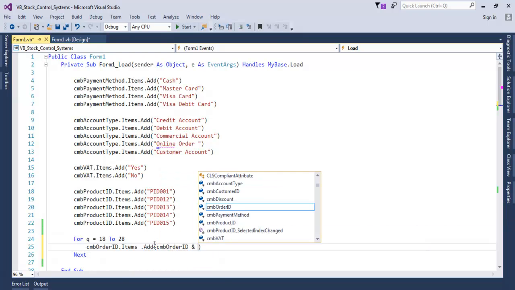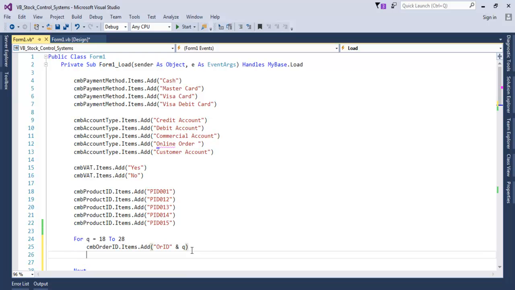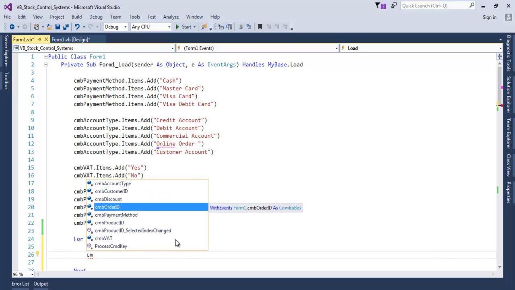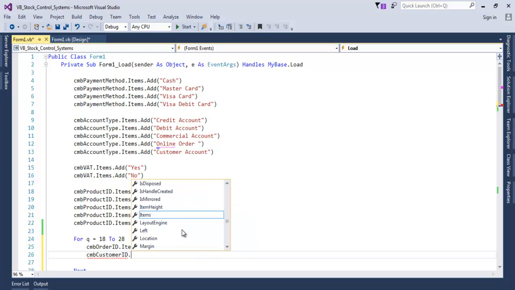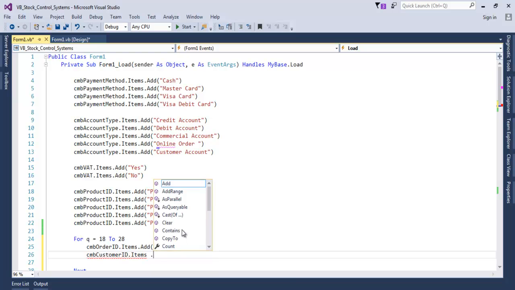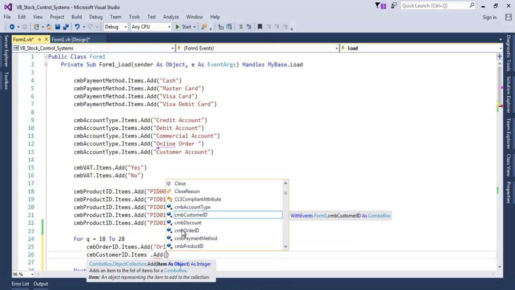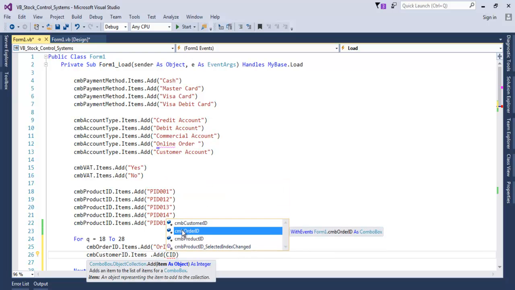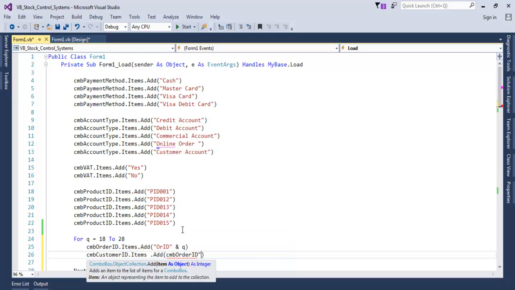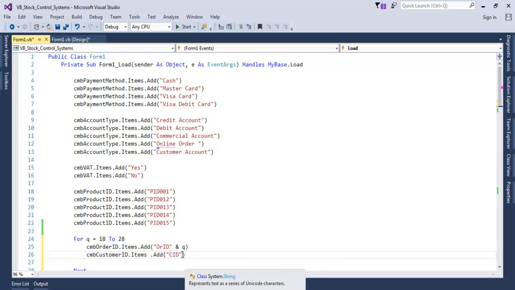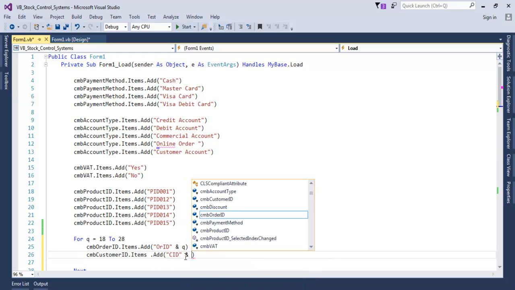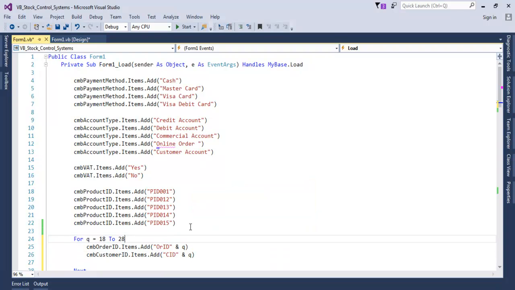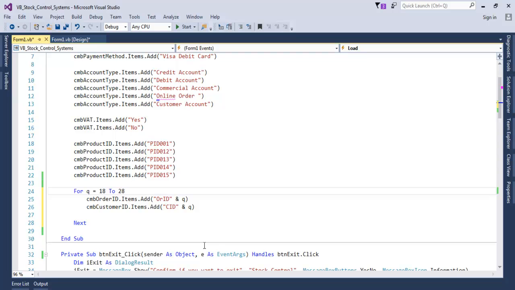And let's say CMB customer ID as well dot items dot add, and that will also generate, that will be CID in quotes really. I want it in quotes, yeah, and Q as well. So both of them should generate the reference number for us.